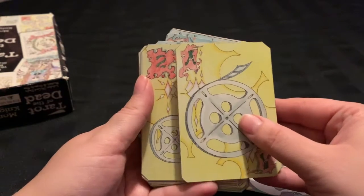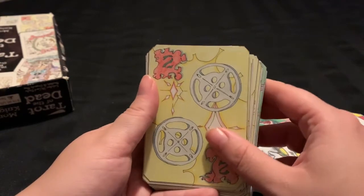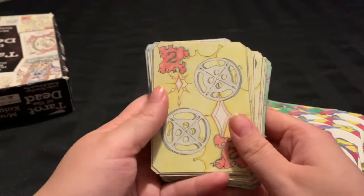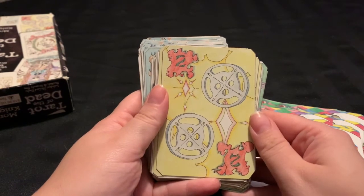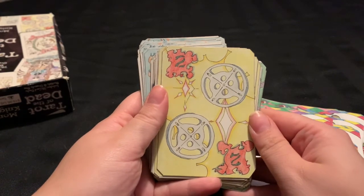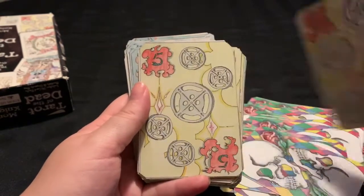Then for your Pentacles, it's Reels. I know they were designed like this, kind of simple, it says in the book, because the creator, Monica, wanted people to play with the cards and the idea of playing card games with it. So to get closer to death, play with death. Not so much poke fun of it, I shouldn't say that, but to just bring some joy and some fun to death. And I really thought that was an amazing idea.